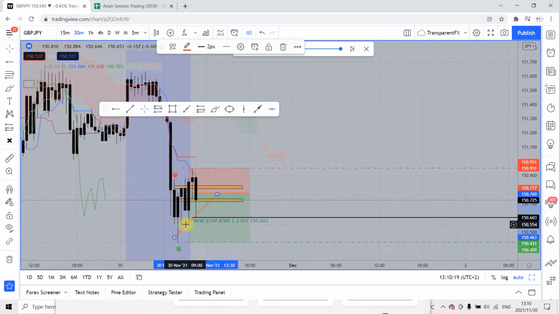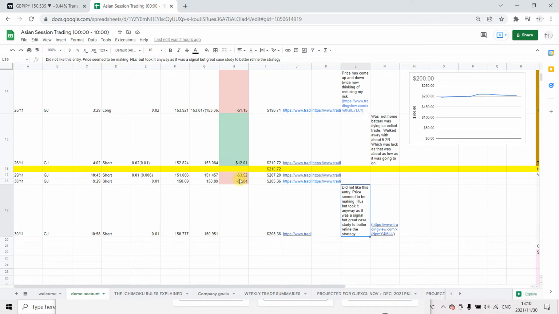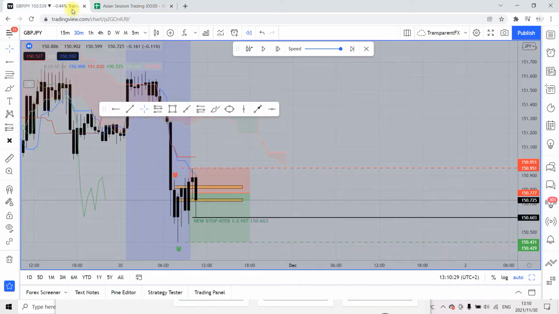And I did not like it because of what I was seeing. I'm like, okay, fine. I entered previously somewhere around here, and you can see that I was stopped out. Let me show you the trade real quick. Here it is. So I did enter, then I was stopped out, then I saw another opportunity, this one. And in this moment, I didn't want to enter. I'm like, okay, clearly price is making higher lows, I just got taken out, and I'm really just not in the mood to lose again.